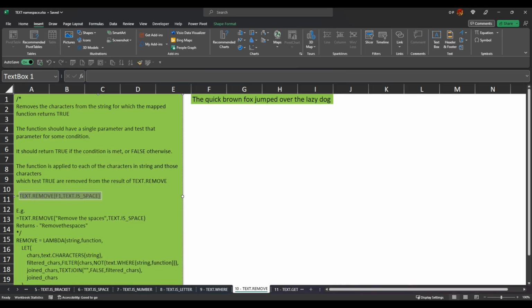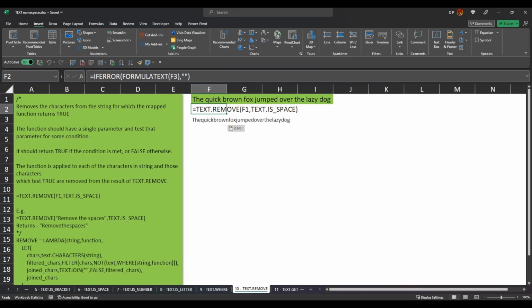So let's take an example of text.remove with isSpace. We've passed the string in F1 as the first parameter and the function text.isSpace as the second parameter.